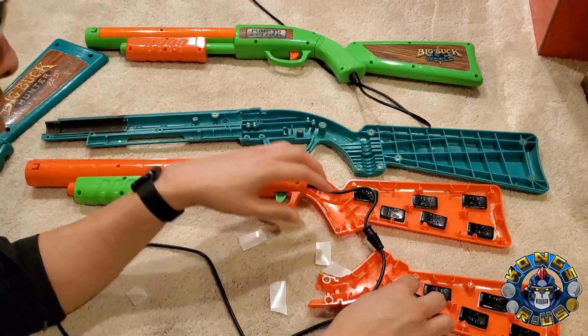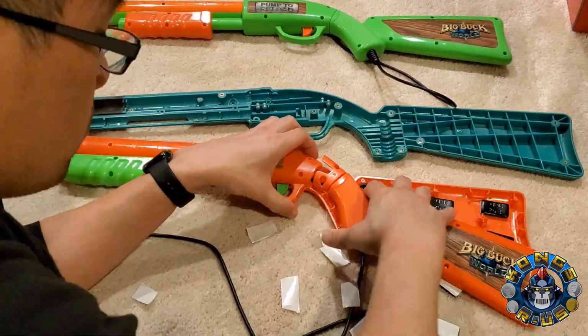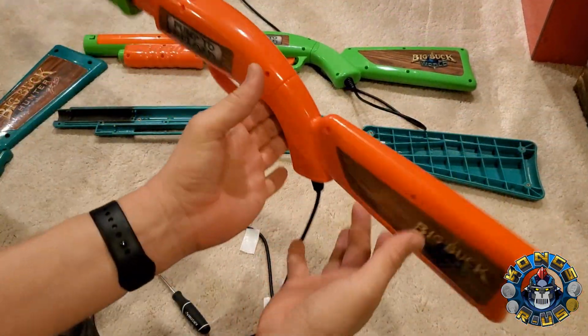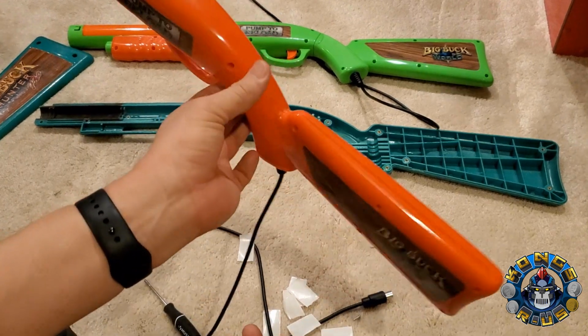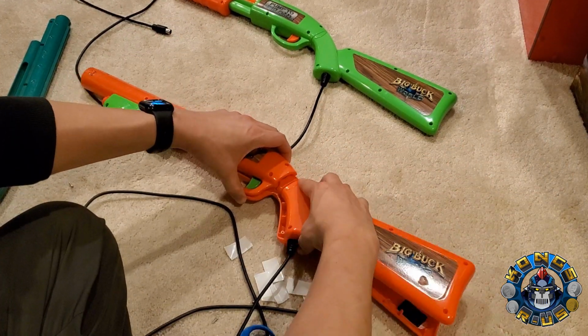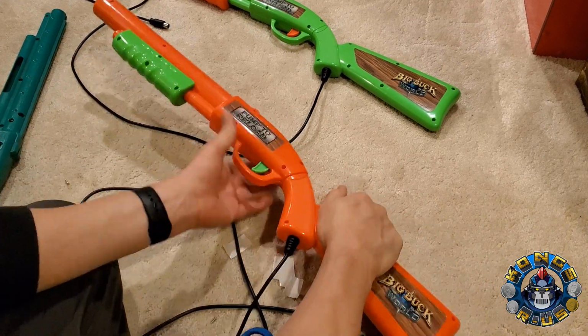So at first I experimented adding 12 extra ounces of weight matching the real Big Buck gun weight at 24 ounces. However, when I tested the balance, it was too back heavy and it didn't feel right. Eventually I found that adding 6 ounces of weight to the stock was the perfect amount.